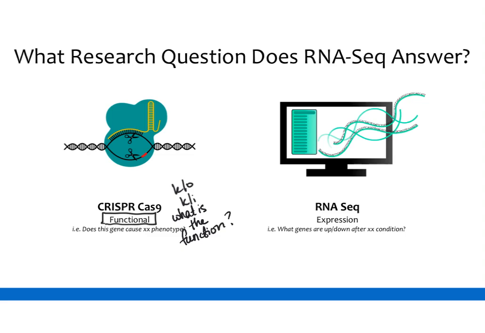And it allows us to look at phenotypes or functions across a large number of genes. RNA-Seq, on the other hand, is really more about expression. So it's not going to tell you anything about the function, although you might say that, if this gene is expressed in this scenario or under this condition, then perhaps it has this function. But it doesn't directly answer a functional question.